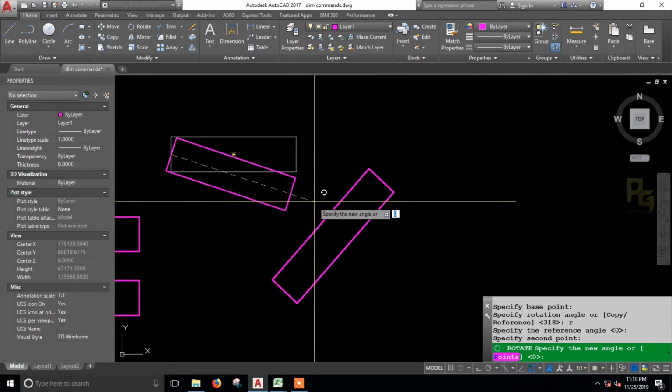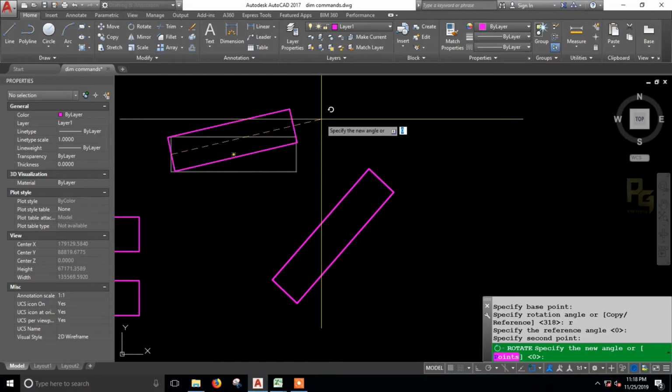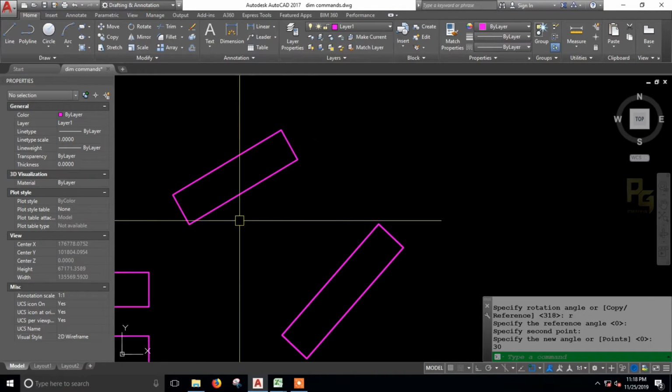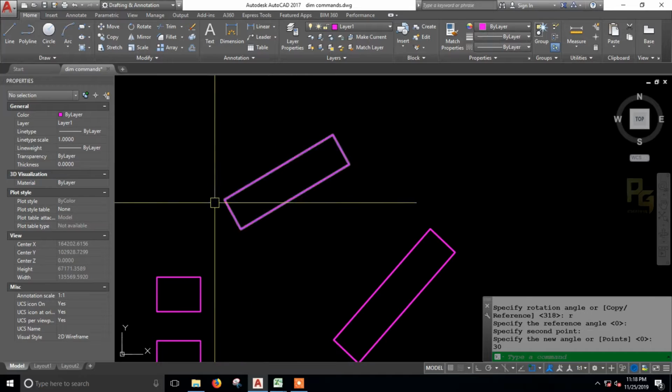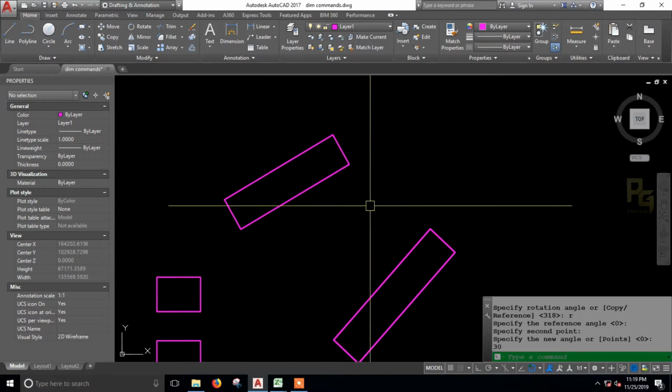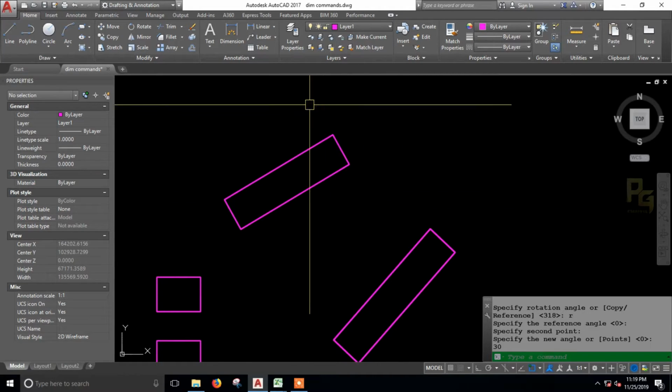You have to rotate it up to 30 degrees. You can just simply type 30 and enter. So it rotates the object anti-clockwise always. It's like our geometric protractor from 0, 10, 20, 30, 40, 50, 60, 70, 80, 90. In this manner it will rotate your object.